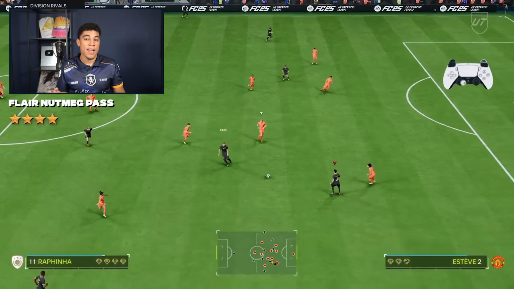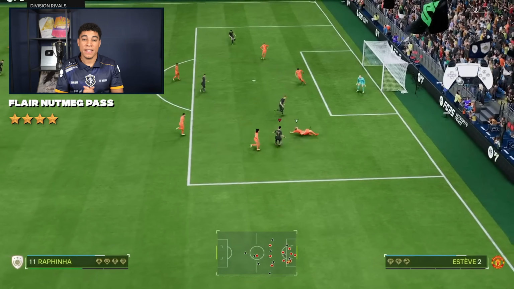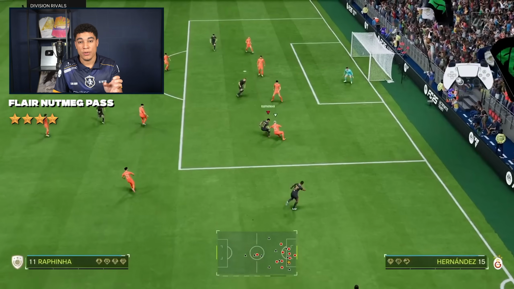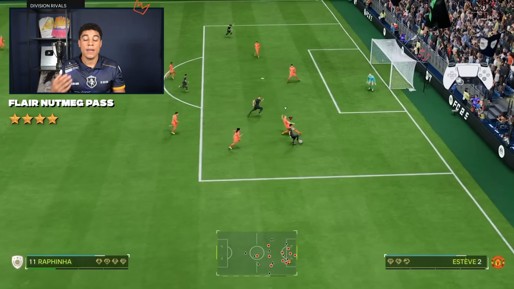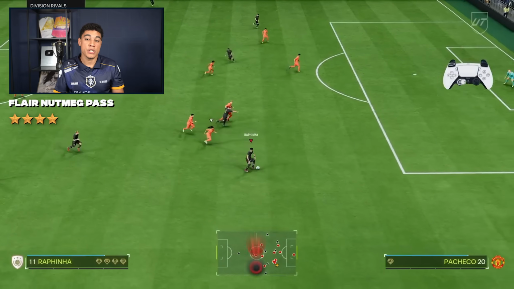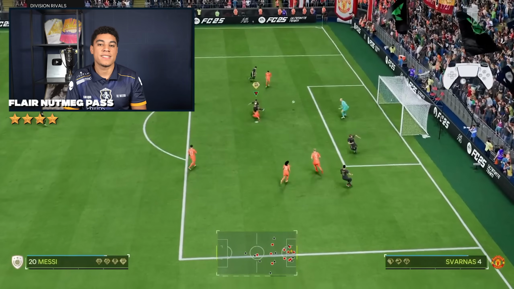To be honest, I only see pros doing this, so this could also be a difference maker in your gameplay. The best situation for this is at the side of the box. So once you're in the box or close to the box at the left or at the right side, you can perform this to cut inside, it's insane. All that you need to do after is either shoot or play one more extra pass, and there's nothing your opponent can do against it because it just goes too quick for them.